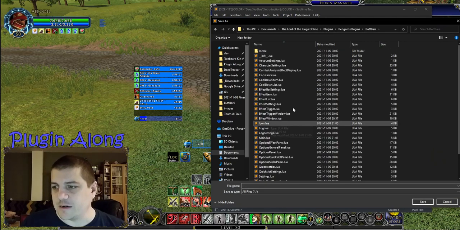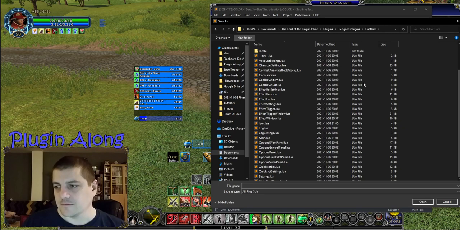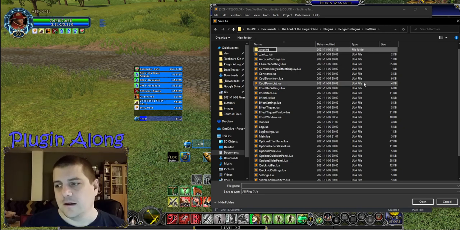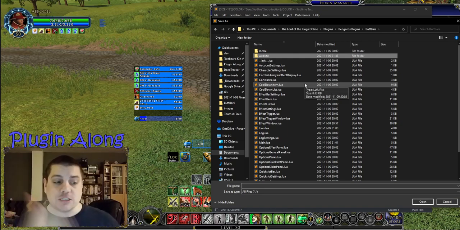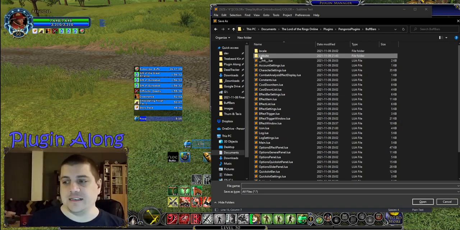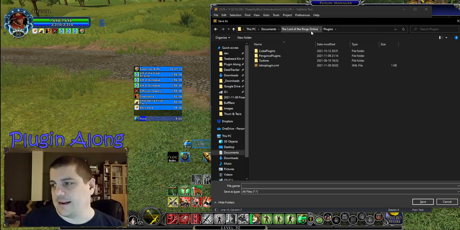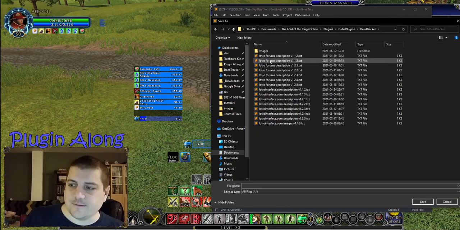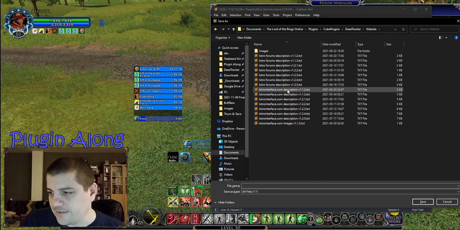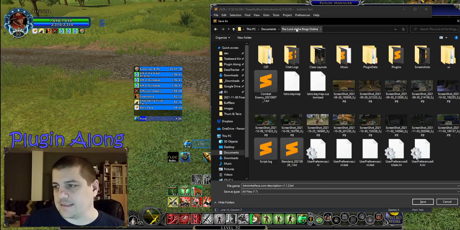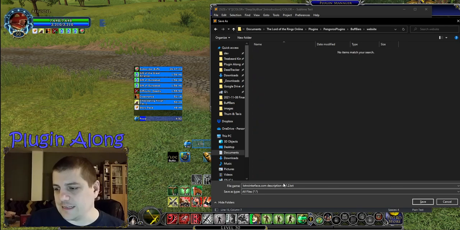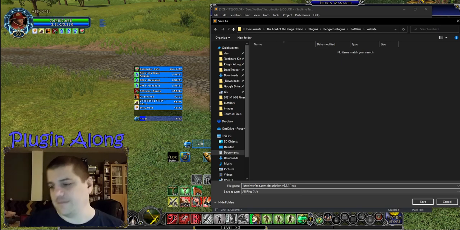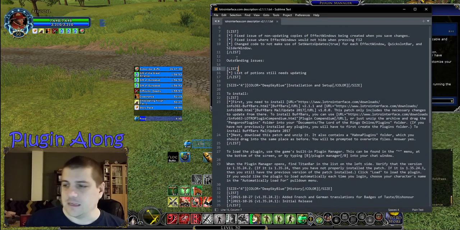So, BuffBars. What I tend to do is, since I will tend to initialize a repository, start with whatever, and then add my changes in, I add a folder called website, and then I forget my naming convention, so I come into a different one, and I say, aha, Loader Interface Description. Great. That's the name we want. So we come into Plugins, Pungros, BuffBars, Website, and this is Loader Interface Description version 2.1.1.1. Awesome. We can save that there.